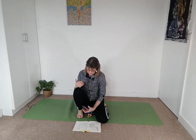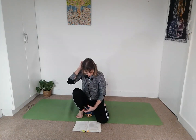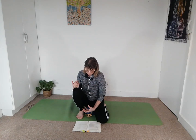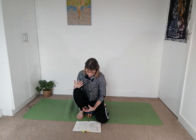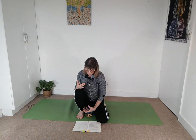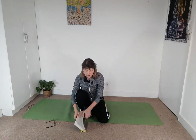And just noticing if there's anything else still lingering that you might want to let go of. Any tensions that you know are there, anything that's stressing you out at the moment. And we're just regulating all that so that you can find a way to manage that. And then as you do that again, open your mouth and exhale, just letting that blow out onto the wind. And then just allow your breath to regulate the inhale and the exhale.